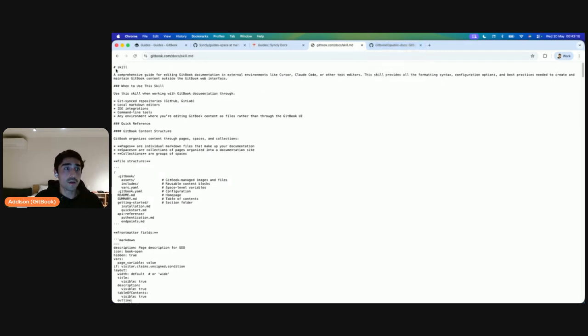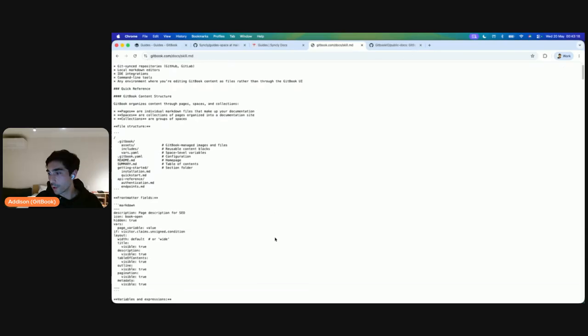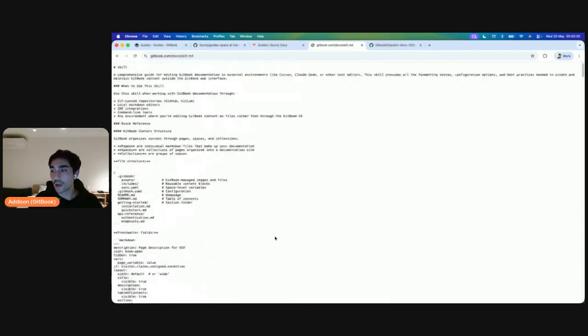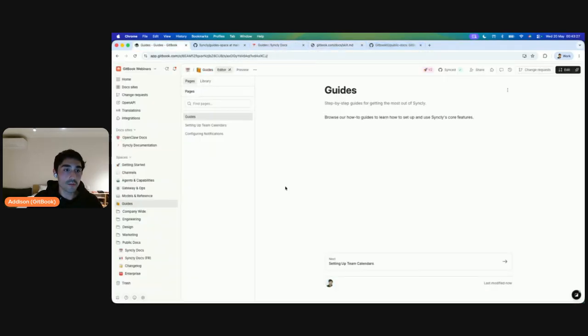But at the end, you should have a markdown file. And all you need to do with this is essentially host it inside of either the repo or inside of GitBook. In GitBook, it's pretty easy because you're able to essentially hide pages, and you can start to use that as a good reference for your docs.